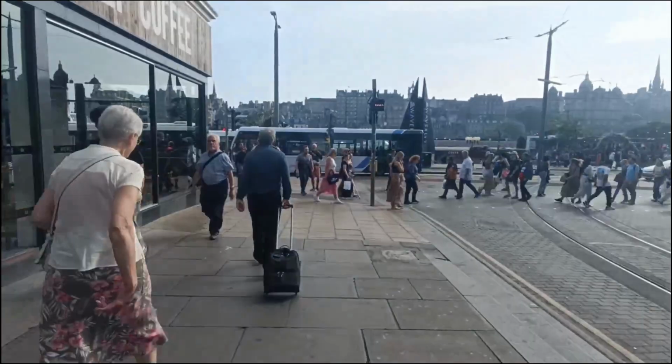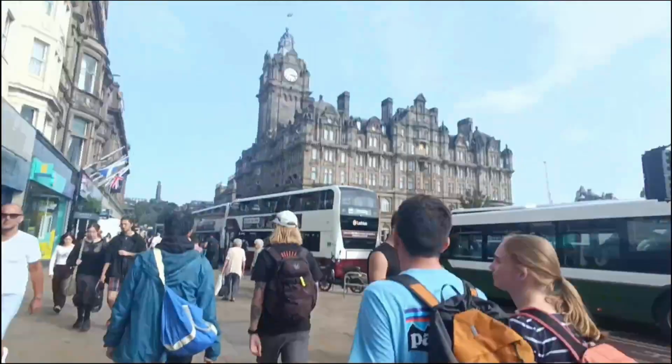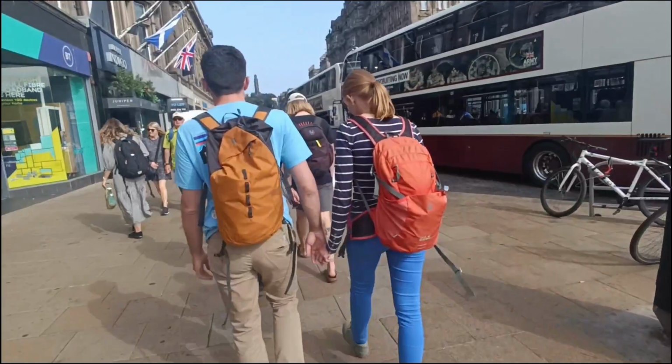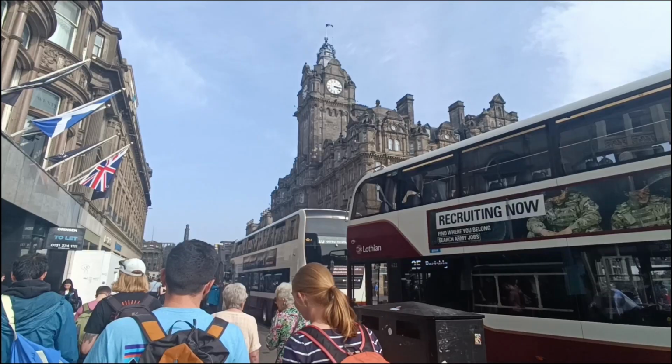Nice coffee shop. Sure, something I can work from home. Sorry. And then this is the first hotel. It's a massive hotel, the first thing when you come out. This hotel is called the Balmoral Hotel, and I've got a ton of facts about it, but I'll let the video play before I pause. It's just behind the bus. But it's massive. Like, look at it. It's a goddamn castle. They claim that the clock is a few minutes early so that people who need to catch the trains catch them on time.